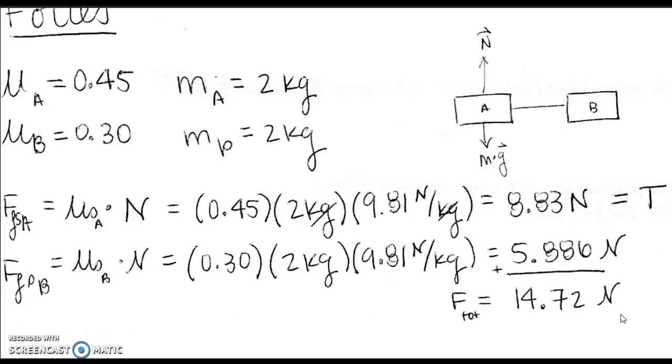Now, for the tension, the question scenario tells us that we start to pull on box B, and we want to know the tension in the string right at the instant that the boxes begin to slide. So we realize that the tension is going to be equal to the force whenever box A begins to slide. And so that would be the 8.83 newtons, because it's going to be this larger value, because the force of the friction is larger.